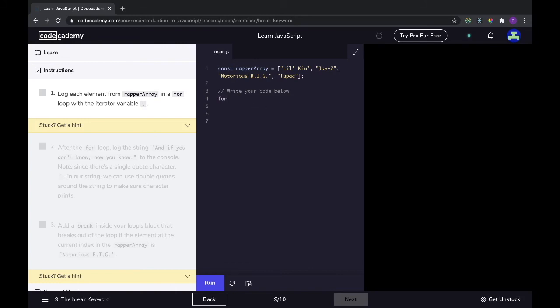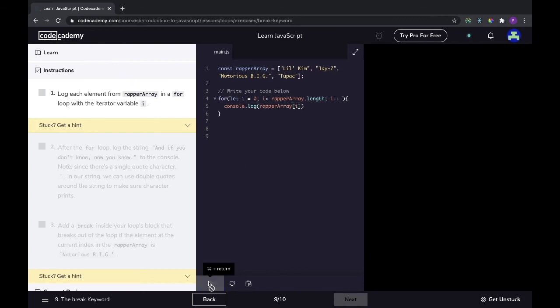Okay, so we'll do for (let i = 0; i < wrapperArray.length; i++), and then console.log(wrapperArray[i]).